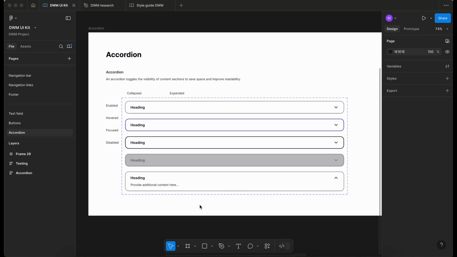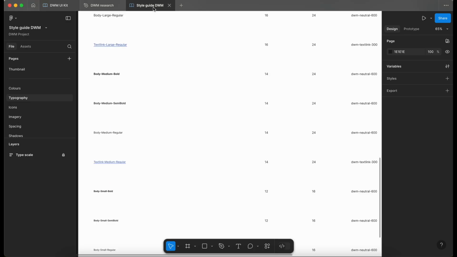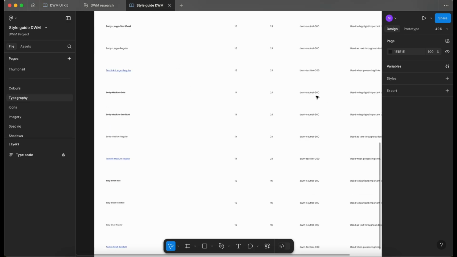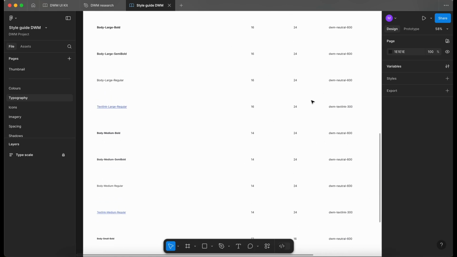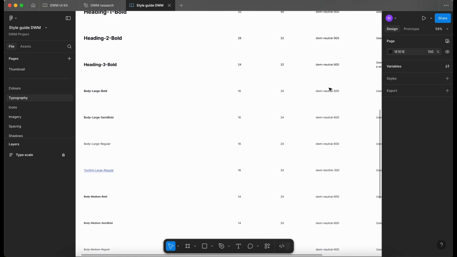Okay, just before I continue, something I've just noticed going into the style guide is looking at the colors. So some of the colors I was using just then for text were slightly incorrect. So for anything that's not a heading, we're using neutral 600. Text links are obviously using a slightly different color, but the majority of them are using neutral 600 for the large, the medium and the small.